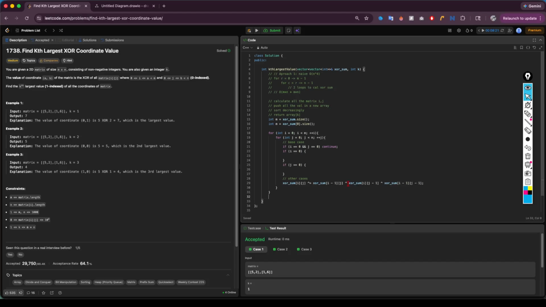And then we're gonna use a vector, or basically we can just use a max heap or all of the elements of the matrix.